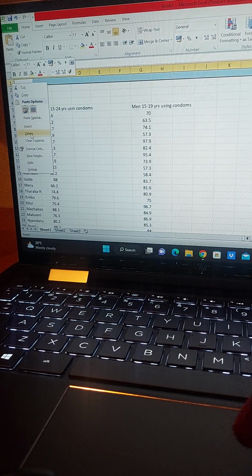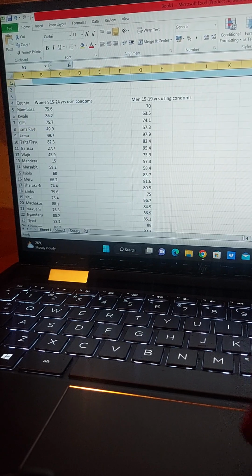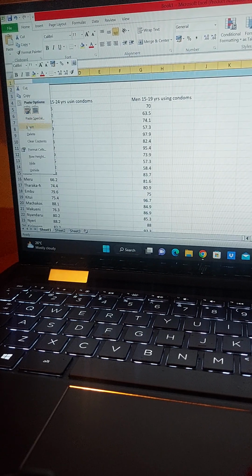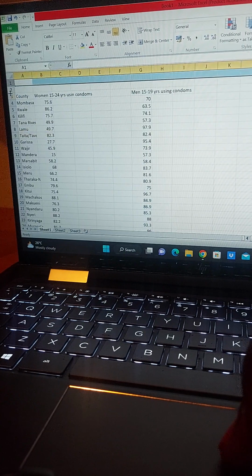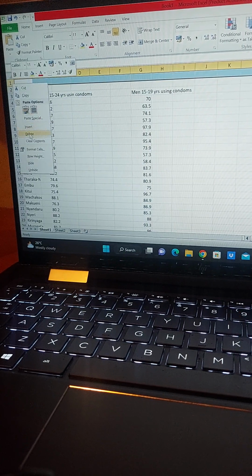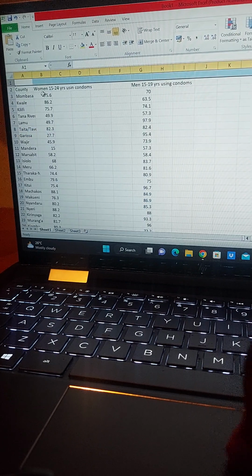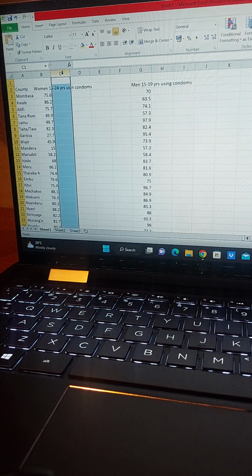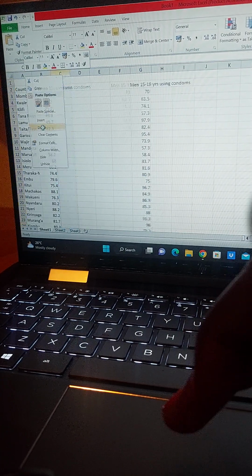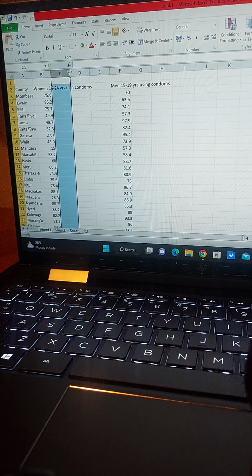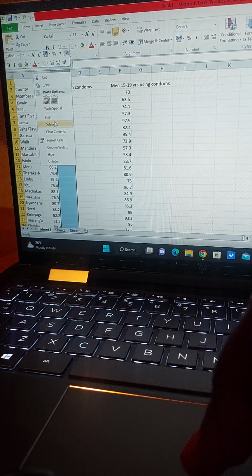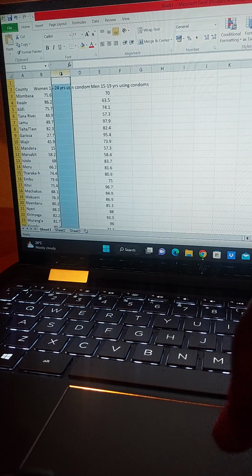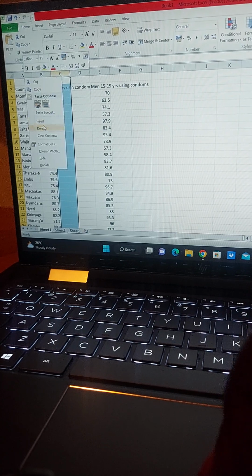You delete up to what you don't need so that you remain with what you need. Then you have the counties and you have the women using condoms. Now I also don't need this. You may be having a better way of doing it, but this is what I have for now.